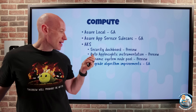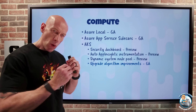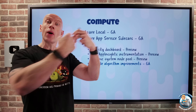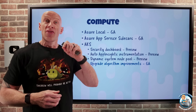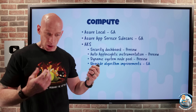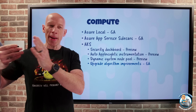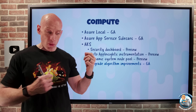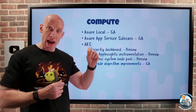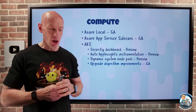They've upgraded the upgrade algorithm. So today, one of the things you can hit is when I'm trying to drain a node of the pods, so you do the pod drain to get all the workloads off of it so I can then replace the node. If it fails for some reason to do that drain, it can get into a bad state and the node just gets blocked. Well, now what will happen is it will use the available surge capacity to upgrade the other nodes and basically quarantine off the blocked node. I'll then be able to come back and look at which nodes were quarantined to better troubleshoot and then go and remediate them.